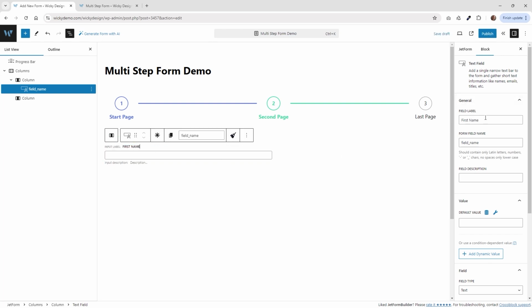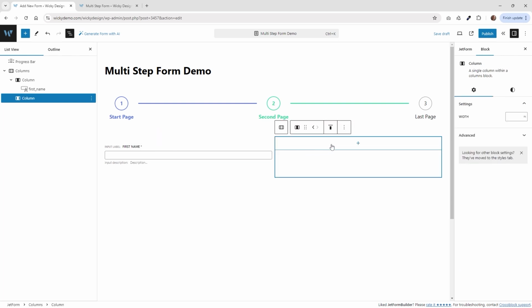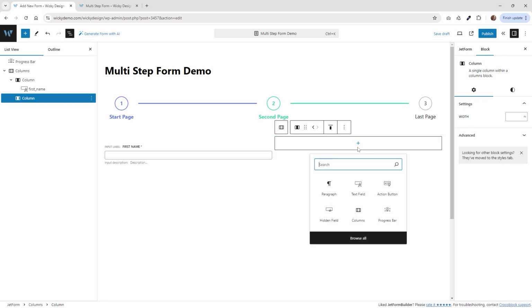And so when you type that in, if you click over here where it says block on the right side, this is your field label, and then this is the form field name right here. So whatever you type in right here will automatically kind of populate down here. And then what we're going to do on this tutorial is just make everything a required field. So when you select each field, this little asterisk right here, just go ahead and click that. Now we just move over into the next column right here and just do the same thing.